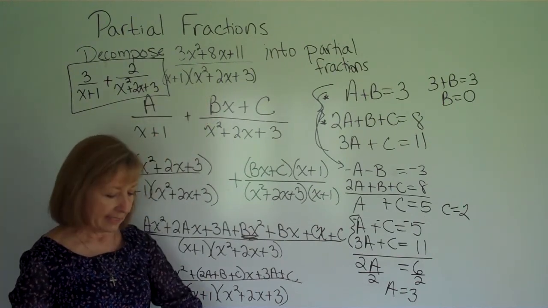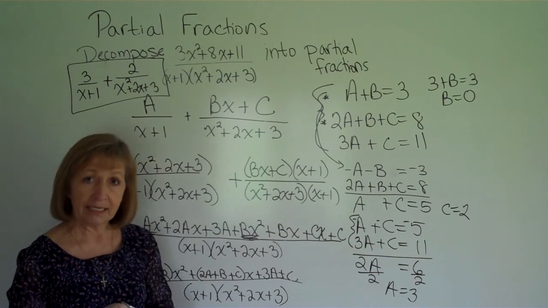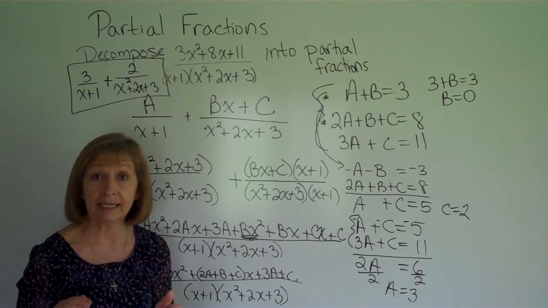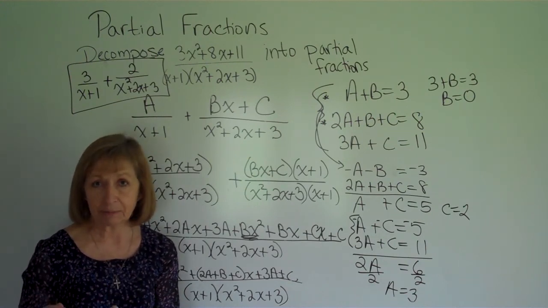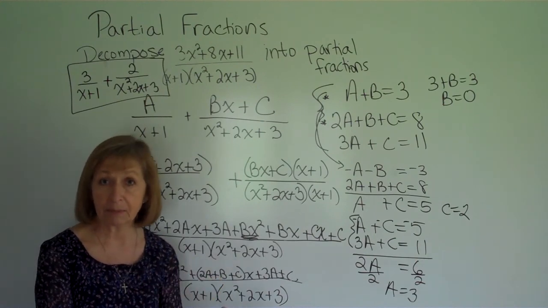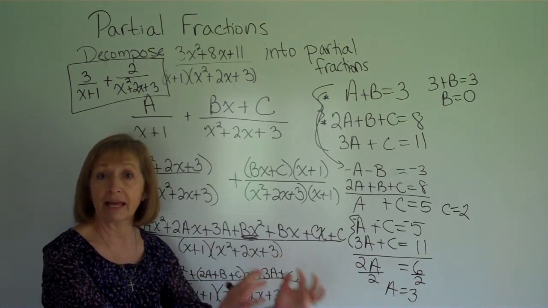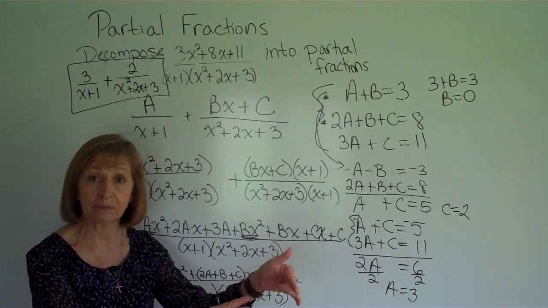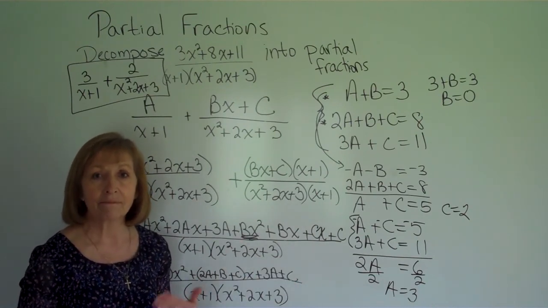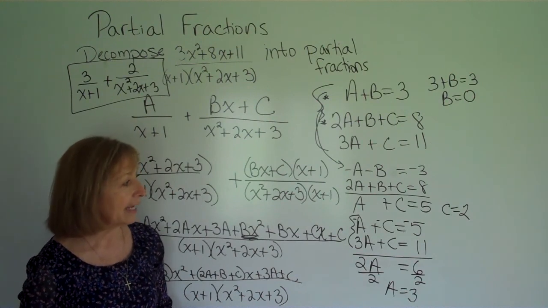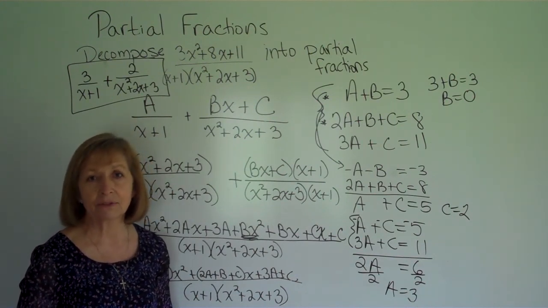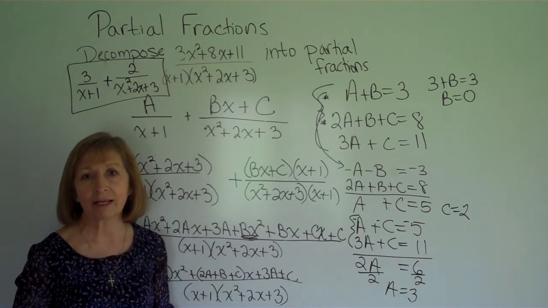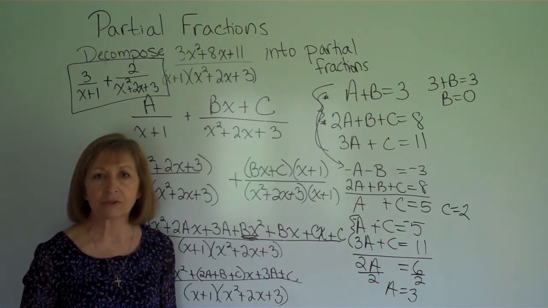And then another example is if I have a repeated factor. With a repeated factor, like say you have an x minus 1 to the power 3 in the denominator, then you need a denominator of x minus 1, another denominator of x minus 1 squared, and another denominator of x minus 1 to the third. You have to build up on powers of that denominator until you get to the highest power that it had in its factorization. But that should get you through the different examples, and then be able to break your overall fraction up into the partial fractions if that's a required process in a concept that you're dealing with at that time.